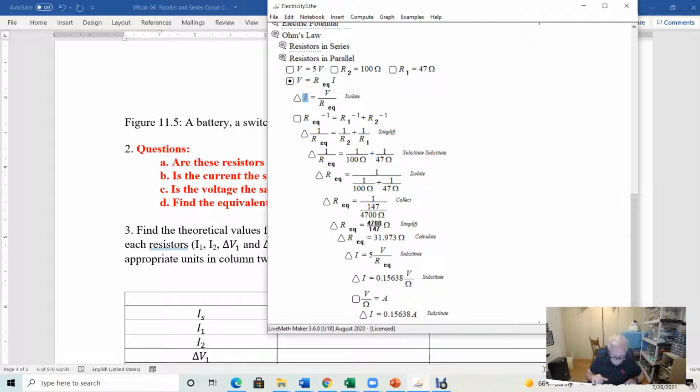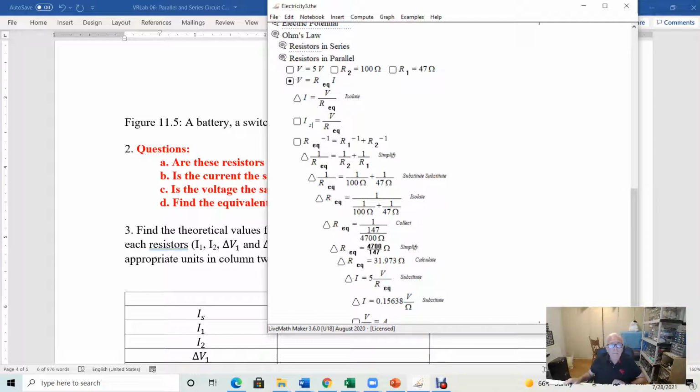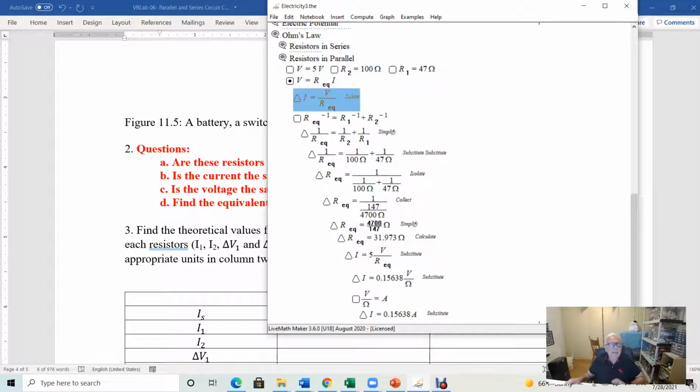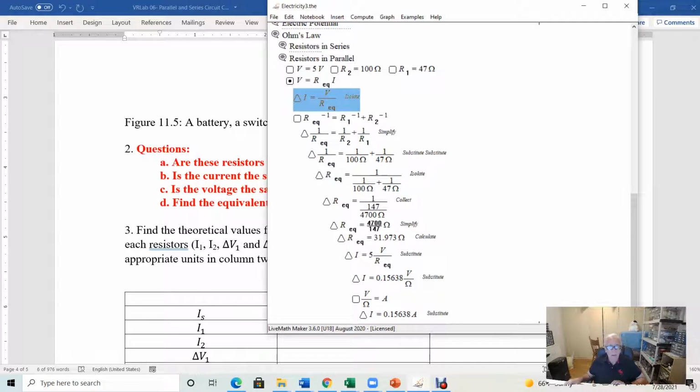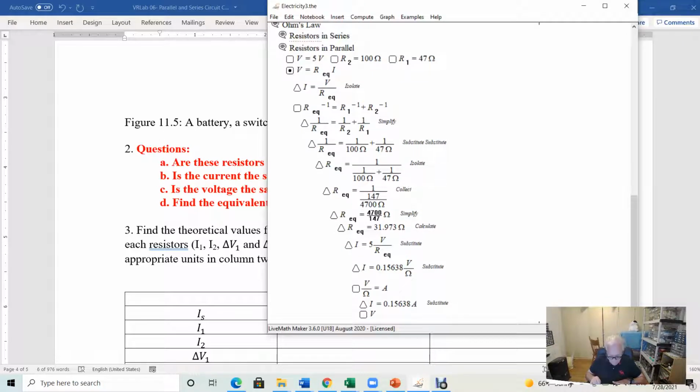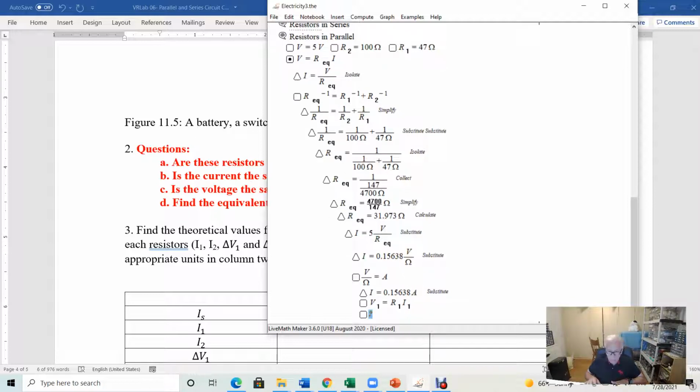I'm going to put here I sub S. No, that's okay. Don't do that. Leave it like I. My I is I sub S. So next, he wants you to calculate I1 and I2. How do I get I1 and I2? We use Ohm's law, V1 is R1 times I1. And we do the same for the second resistor, just like we did before. V2 is R2 times I2.